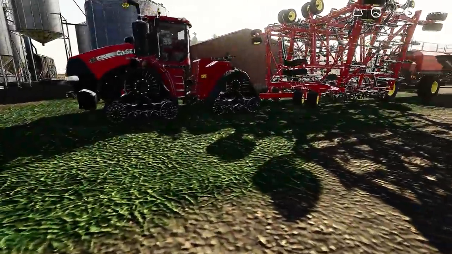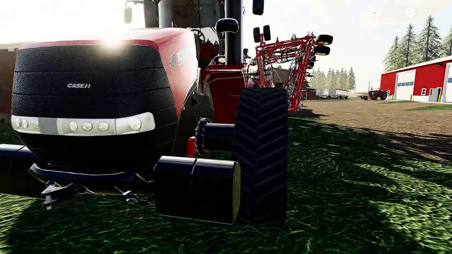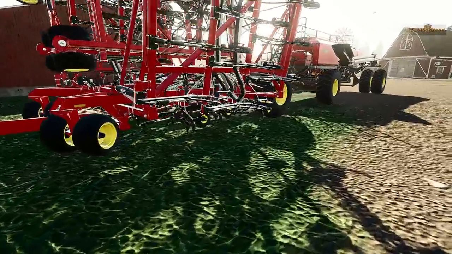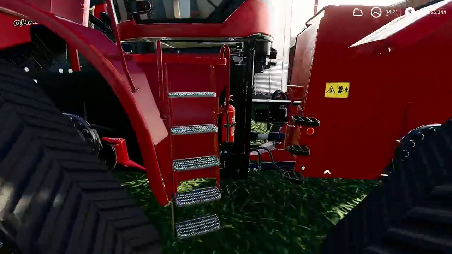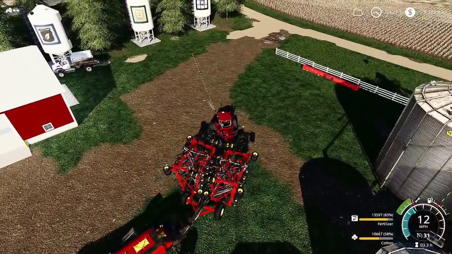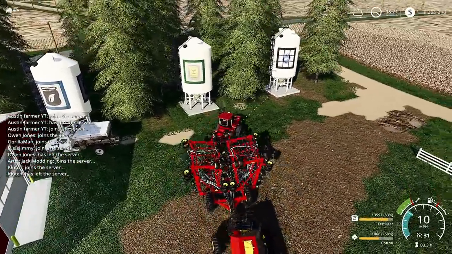We are going to take our new rig out. So look at this beauty. Looks so much better in the shaders. This is a Roll Track Edition 500 with a big Vaderstad drill. I believe we need to fill up a little bit. Looks like we probably only need to fill up with the seed.